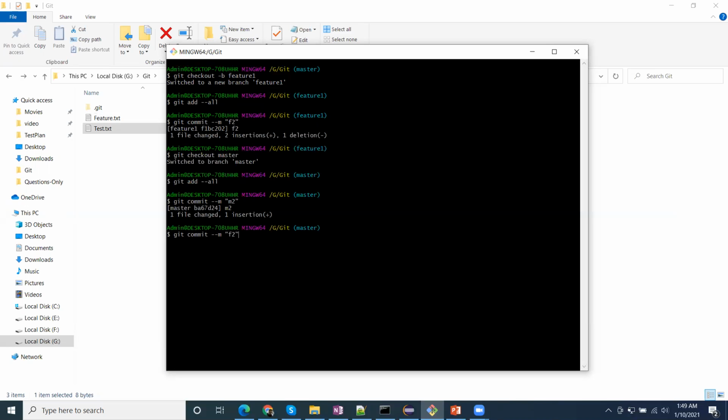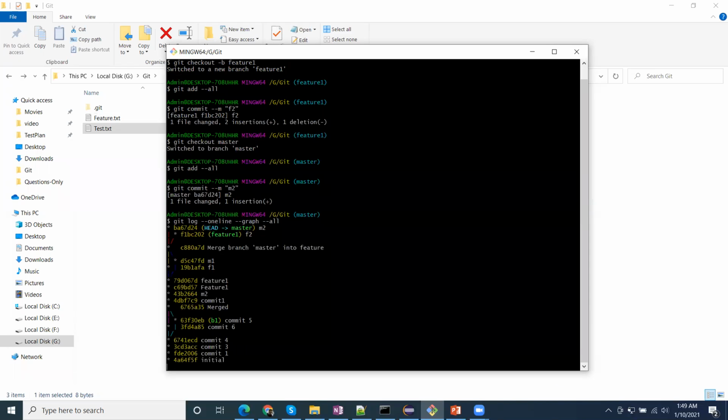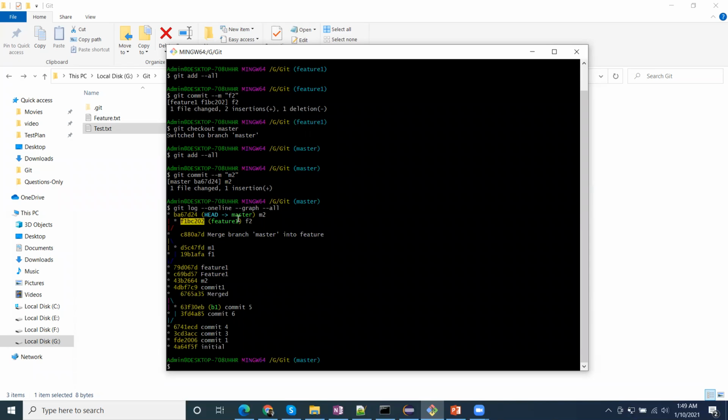Let me show you the graph now, how it looks. Here you can see both: this is the feature branch and this is the master branch. There is one additional commit in master, and in the feature branch I also have one additional commit. So both have the same parent commit, but the current commits are different.